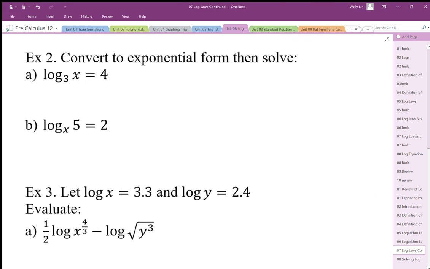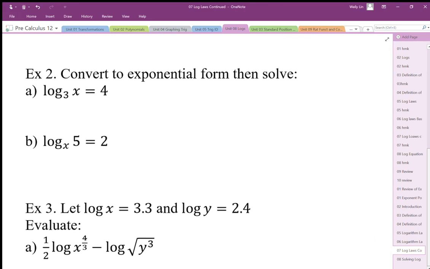So these ones, again, we want to use a definition of log, so we want to convert them to an exponent. Notice that it says solve, because in the log form, we can't actually solve for this. However, if we rearrange this into its exponent form, so the base of the log is the base of the exponent, the log is an exponent, so the exponent is 4, and it equals the argument, well, I can solve for x. Okay, x in this case is 81. So log base 3 of 81 equals the power of 4.